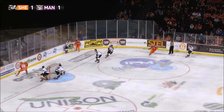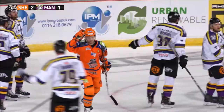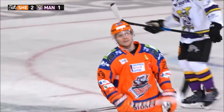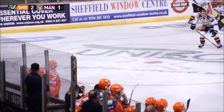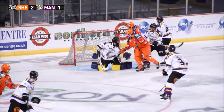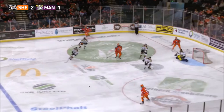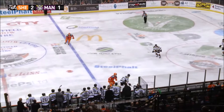Fitzgerald is well advanced. Jamtim, that's out to Deveaux, sent goalwards, and it's found its way through! Yeah, not sure if that hit something in front of the net. I think it may have bounced off the hip because it looked as though it was going to go cross crease. So he's not quite sure. We'll get a great angle here. And again, Deveaux gets the puck to the net. He's not trying to score, he's just trying to put it to the net. You can see there, and exactly, there it goes. Yeah, Jamtim gets a nice deflection there. So Deveaux's trying to be the screen. It comes near side. Jamtim hammers it. Oh, and it took a little deflection off the stick of Springer before it got through.